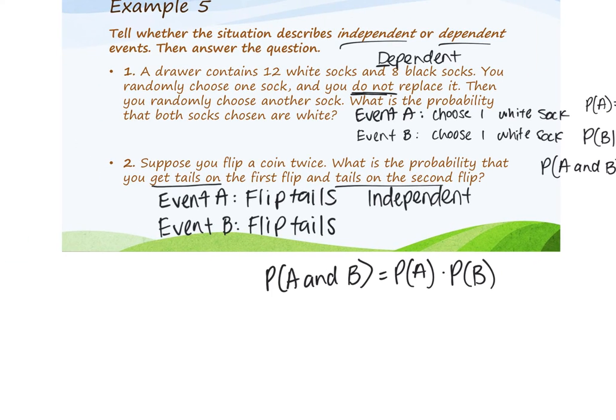All right, guys. So what would the probability of event A, the probability of flipping tails on the first flip, be? 1/2. Because tails is one of the two outcomes, right? And there's two possible outcomes. You have a 50-50 chance of flipping heads, and you have a 50-50 chance of flipping tails. So 1/2. What is the probability of flipping tails the second time? 1/2. Okay? They're independent events, so they don't affect each other, right? If you pick up the coin the second time, flipping tails the first time does not affect what you flip the second time. It's still 1/2.